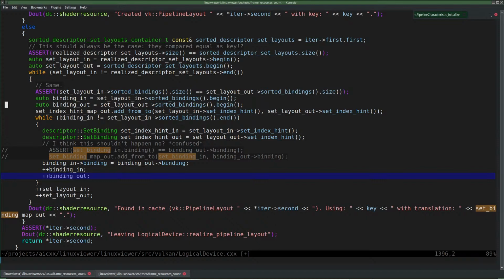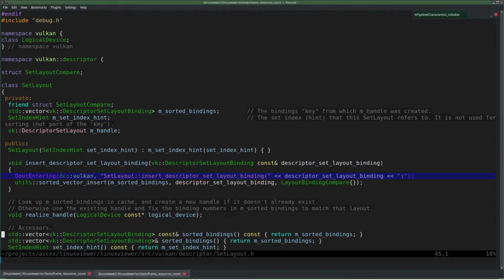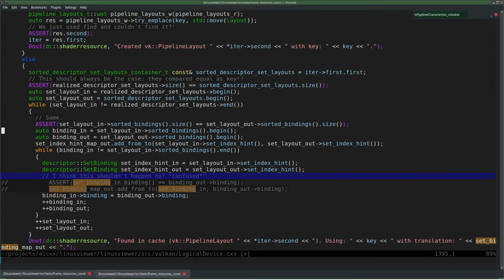What is the type of this thing? Sorted bindings is a vector. That's crypto set layout binding. Okay, just the real thing.